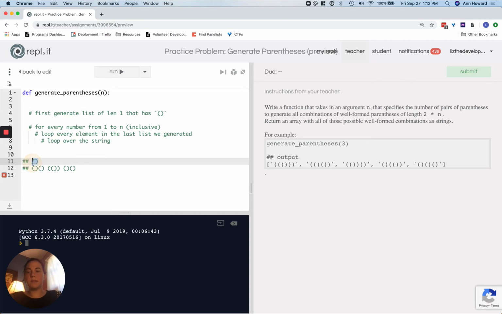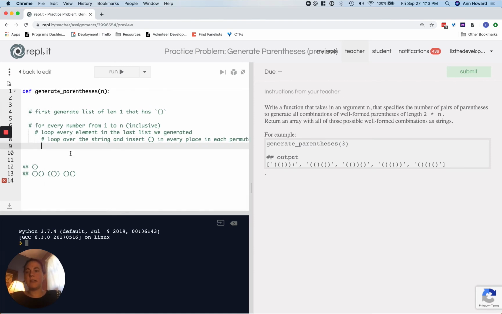So we start with this, and then we insert a set of complete parentheses in every spot. So loop over the string and insert a set of complete parentheses in every place in each permutation.